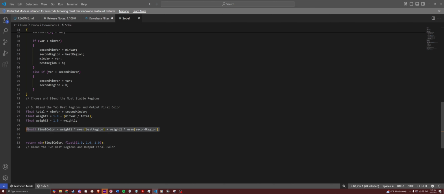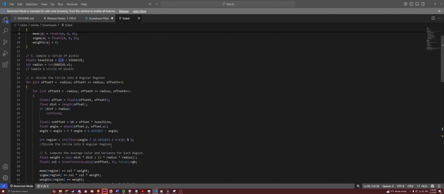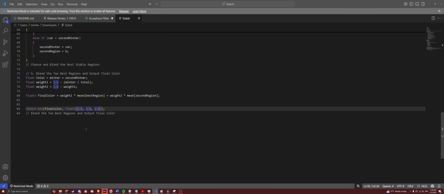But the last thing you want to do is return min(finalColor, float3(1,1,1)). This isn't absolutely necessary, but it's a very good safety check. All this is doing is making sure that the final color you output is within the valid 0 to 1 range for brightness, especially when you have HDR lighting conditions like Unreal does, because the brightness value can become more than 1 for any number of different reasons, and if it does, then it will get heavily overblown.